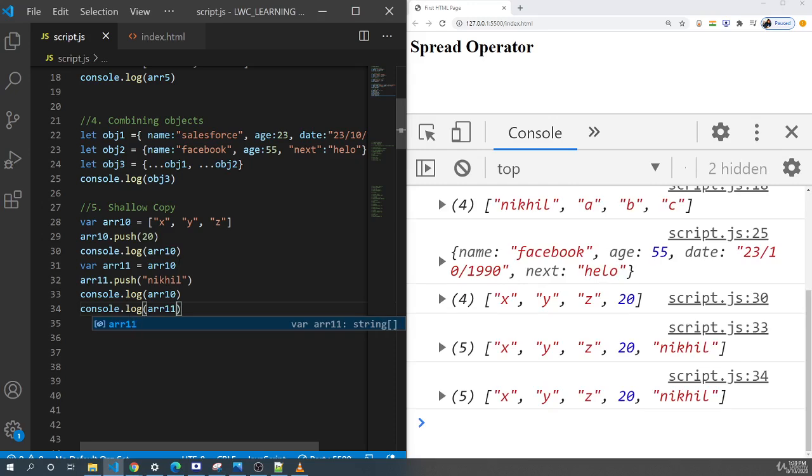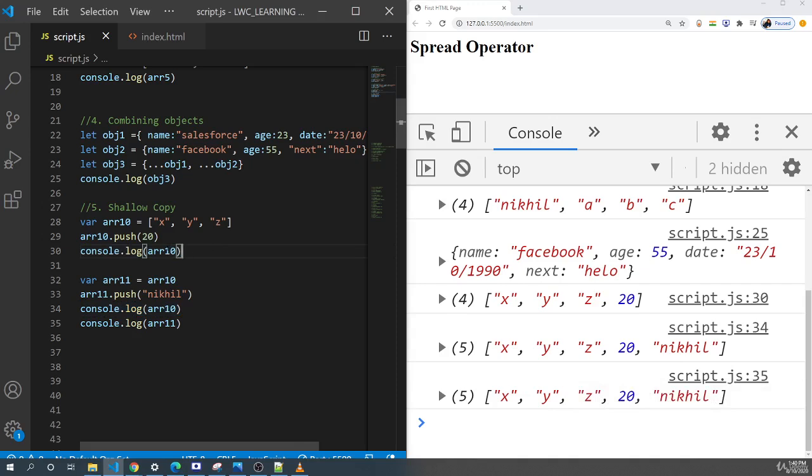So when we copy the array here at line 32, it copies the reference as well. So when I update a value in array 11, it automatically updates the value in array 10. That's why in array 10 it's printing nikhil, and in array 11 as well, it's nikhil.